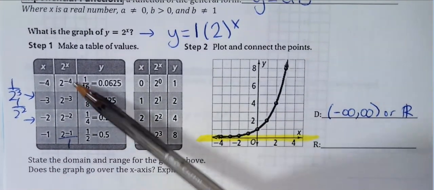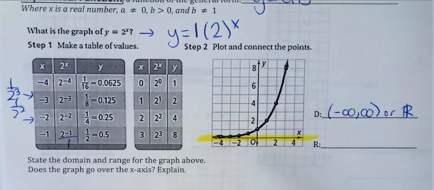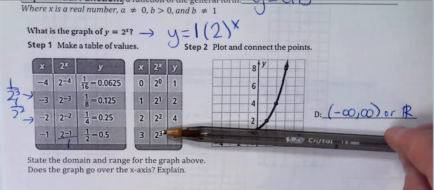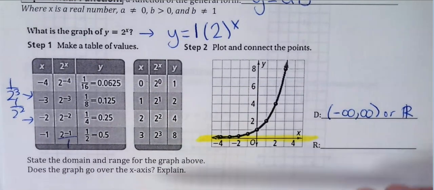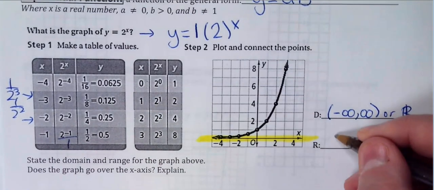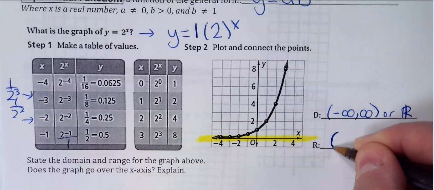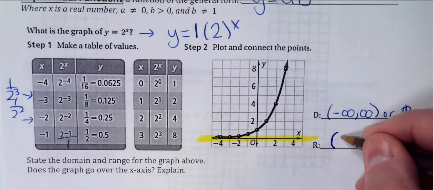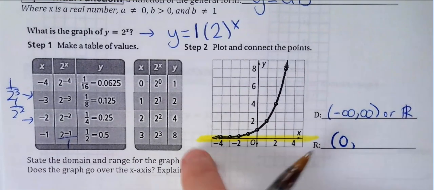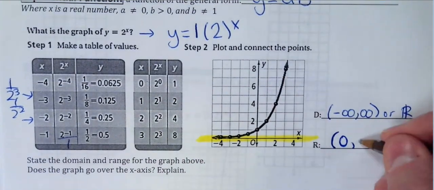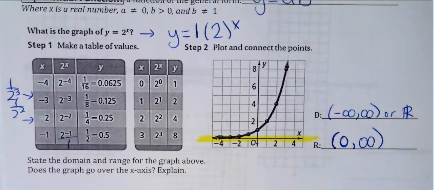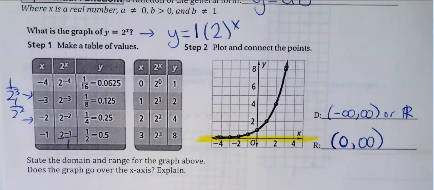These fractions, as your negative exponent gets smaller and smaller, just get tinier and tinier. So I don't actually touch 0. When you do the range, you don't touch any part of the graph till you hop over the x-axis. So you don't use a bracket here. We're going to use a parenthesis because you're not actually going to ever become 0. So we're going to start just above 0, and then this points up forever, so you're going to go to infinity for your range. So just hopping over that x-axis, and then we're going to go to infinity.